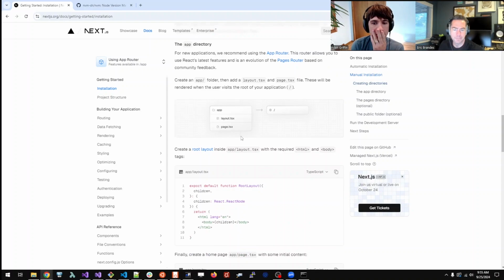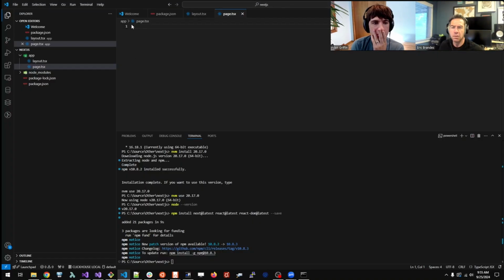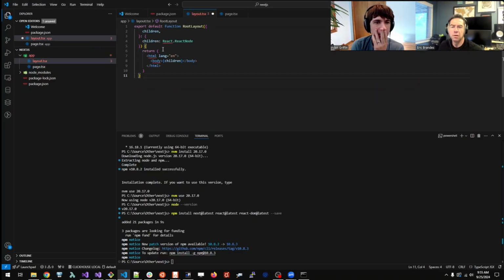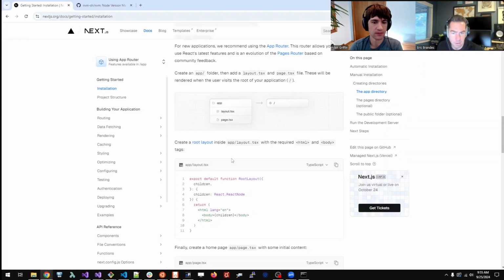Create a root layout inside of layout.tsx. So what is a root layout? So let's go here. Okay, so we've got a good amount of red here already. Can we import you? No. Okay, we're off to a good start.